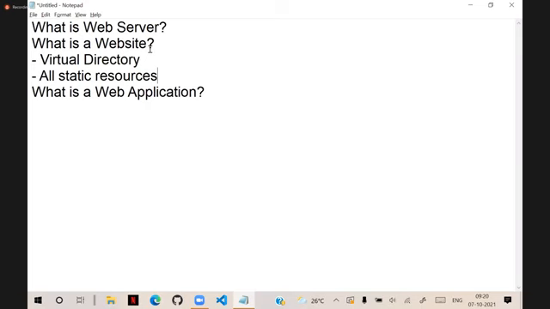That means Amazon or Flipkart or IRCTC, all these are not websites actually. They are web applications. So you can open them, you can do some interaction, searching, doing reservations and everything. All this comes under the category of web application.